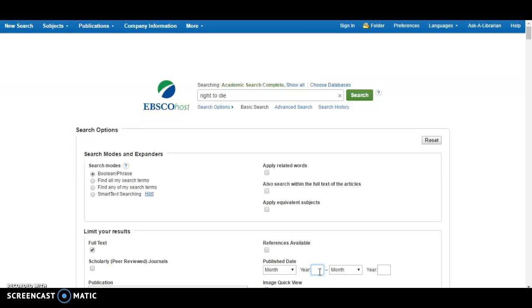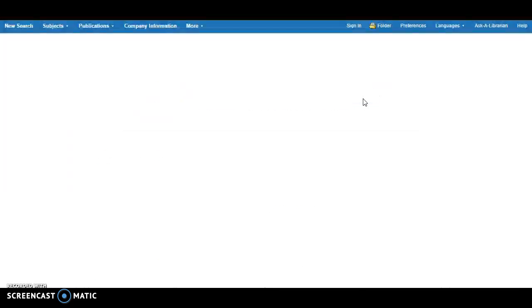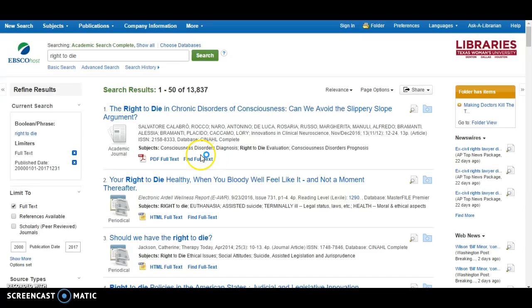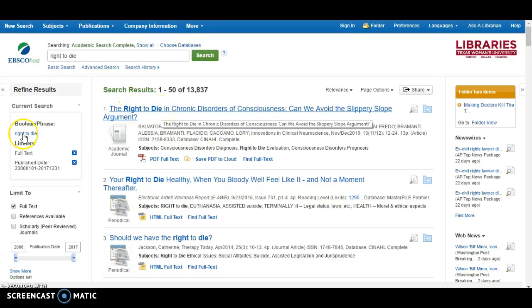Let's click now the year 2000 all the way to 2017 and click search just to narrow down our results. So now you have right to die. So that is the Boolean phrase that it is looking for.